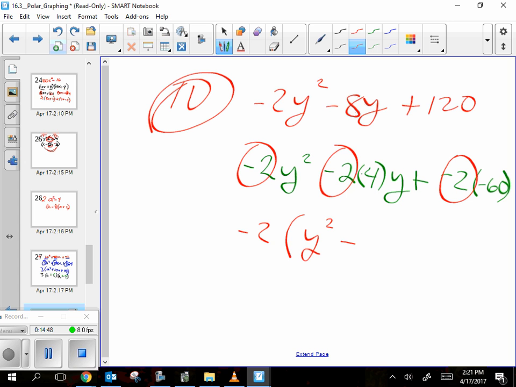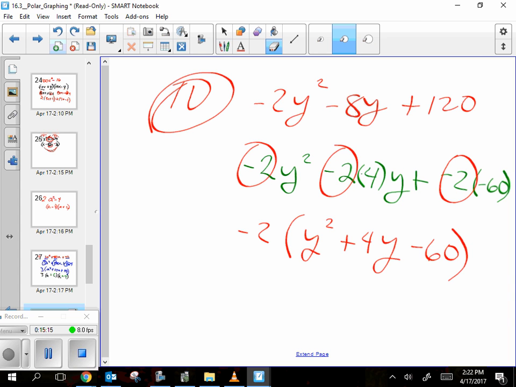Now from here, this part should, I hope, be easy to factor for you, even though it's got a negative 60 in it. Whew! But you guys are pretty good at this. What multiplies to negative 60 and also makes a negative 4? 6 and 6 times what? 6 and what makes 60? Come on, you can do this. 6 and 10. And don't 6 and 10 have a difference of 4? Yay. All right, see if you can do it.